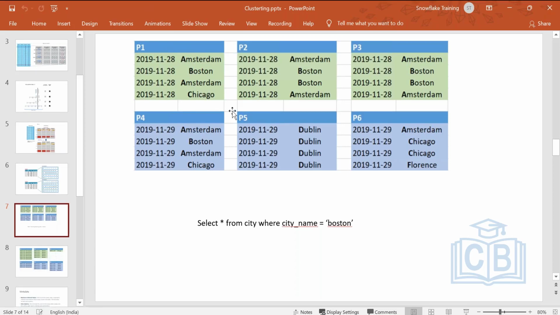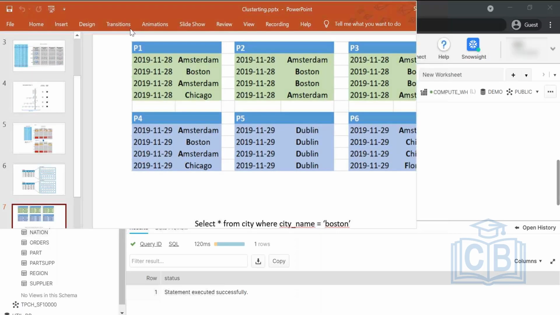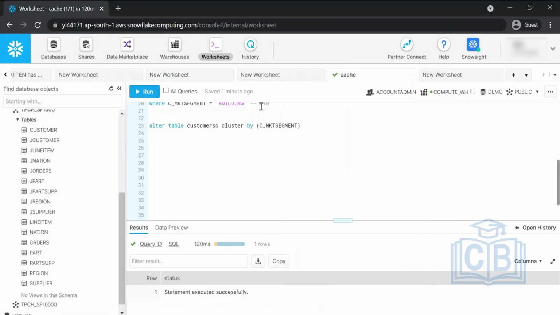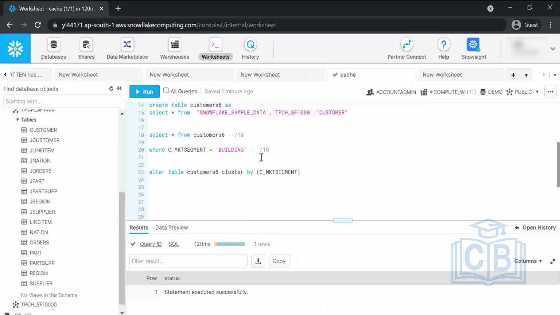Yeah, but clustering is also the same thing, right? Physically the data is shuffling, right? Okay, it means they will store it that way. Okay, I got it. It means at the physical level, it is changing in the database itself, right?